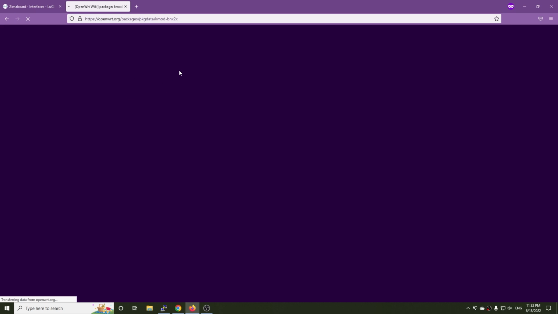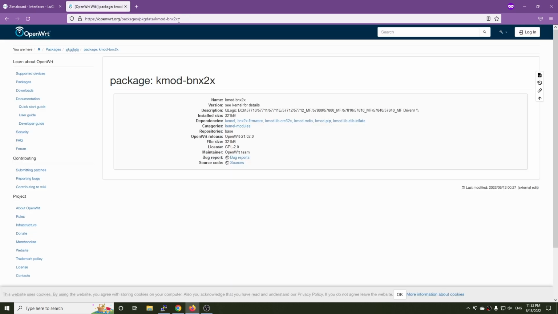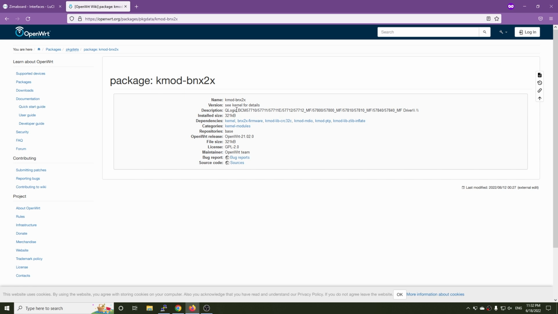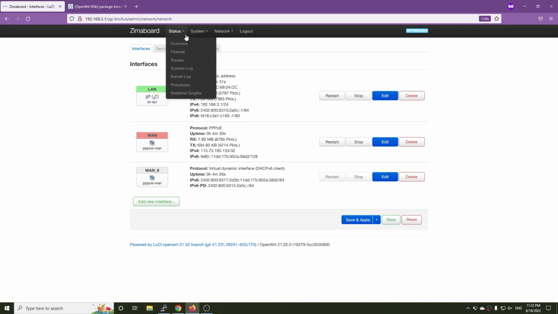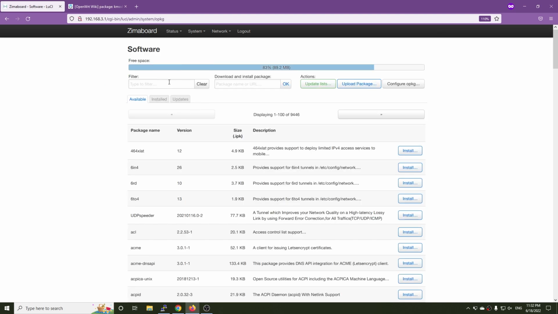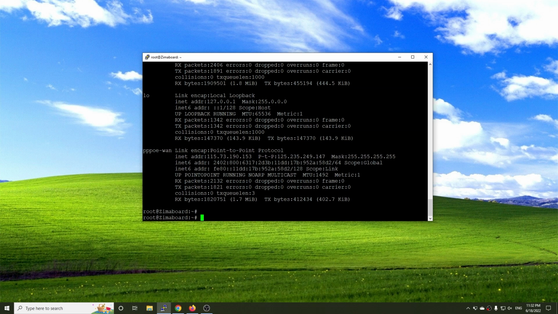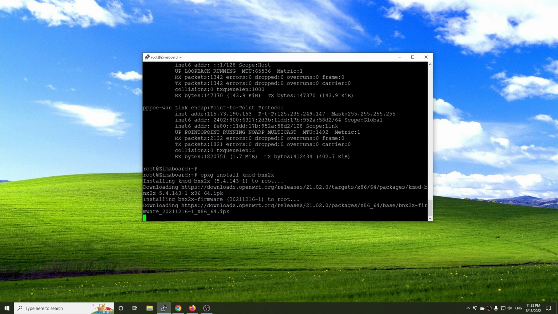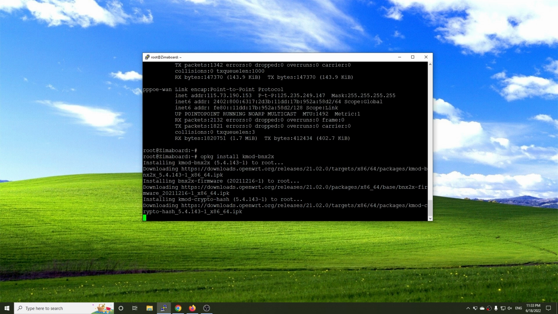And right here we can see that this is the package name, kmod-bnx2x. And actually for this package we can see that it is a QLogic driver, so we can go ahead and install the driver with LuCI right here, or you can do this with the command line, and I prefer the command line because I can see what is going on. So let's do that together. opkg install kmod-bnx2x and hit enter, and that's it. After you run this command, OpenWRT will get your driver ready and your 10 gig Ethernet adapter is ready to be served.